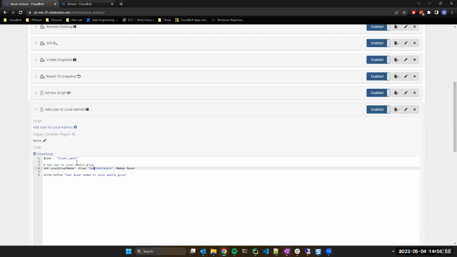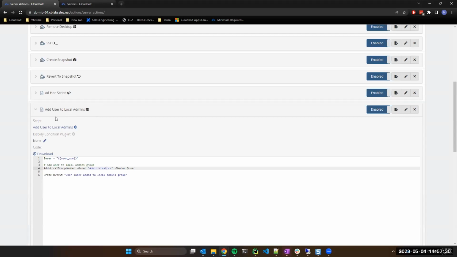I could have a drop-down list of, pick from, maybe it's remote desktop users and administrators and just computer users, and those different groups. They could select the group from a dropdown dynamically, and we could inject that in so that they can choose their group membership when they submit this request. These server actions can also be role-based access controlled. So when you define a role in CloudBolt, your server actions also show up, even custom server actions that you've written, as something that we can permission to the end user.